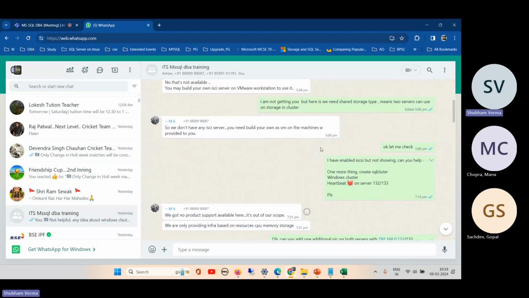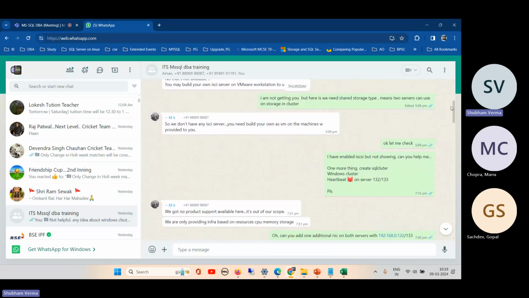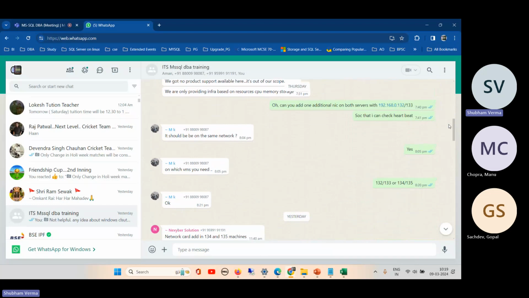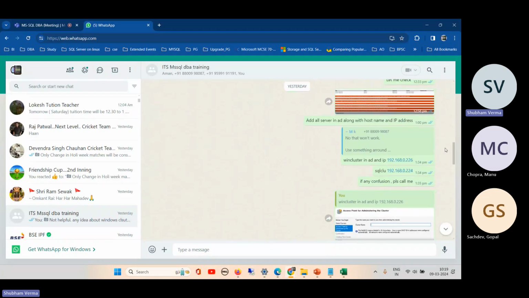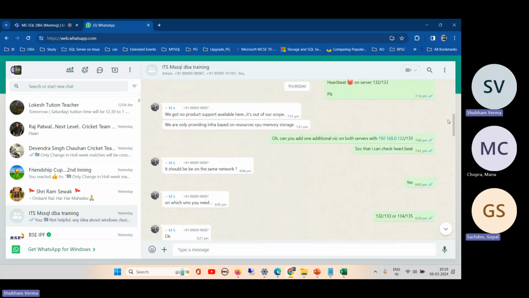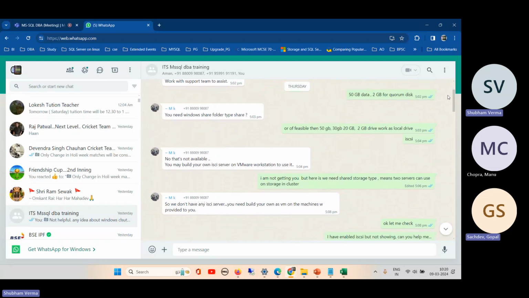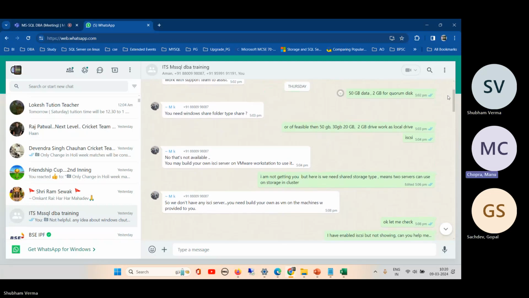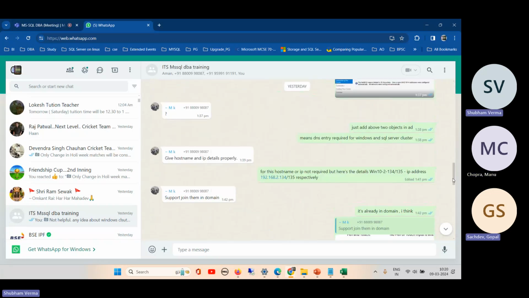Okay, let's see. I will ask Aman again today and my friend also. If we get the system, I will update on the WhatsApp or I can drop an email to you guys. Then we can do the clustering and Always On basically. So we can connect from Monday, depending on Aman basically. Okay, I will inform. If everything is ready, then let's connect on Monday.